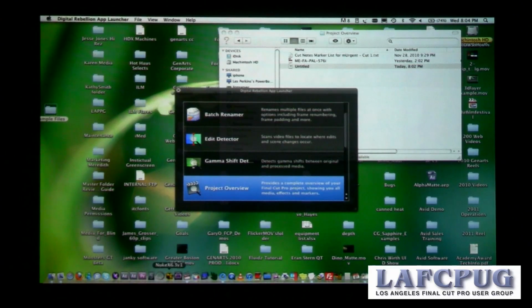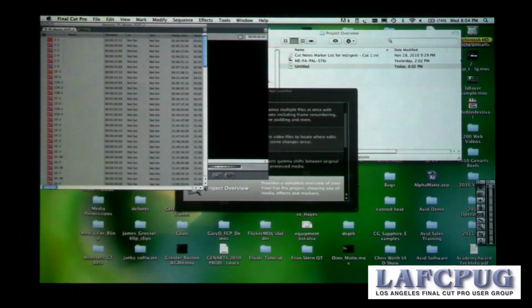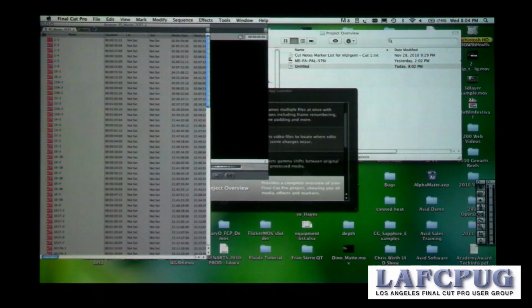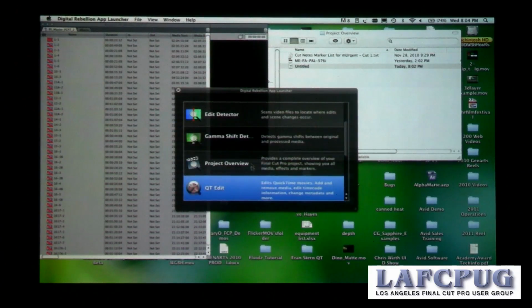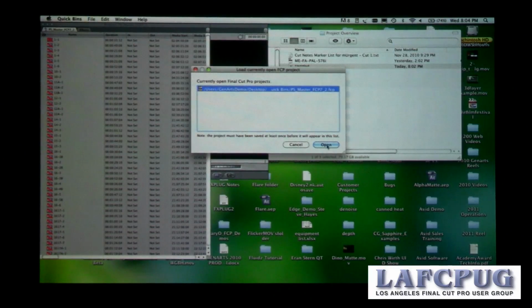And if I can find it. Okay, in Final Cut Pro, I have a very, very messy project here. I've just got a whole load of clips that I've thrown in any old how without bothering to organize them. If you've ever used Final Cut Pro 10, you may be familiar with its clip collections, which is a way of creating dynamic groups of clips based on their metadata. And we've got something very similar called Quick Bins. And this is for Final Cut Pro 7 and Adobe Premiere.